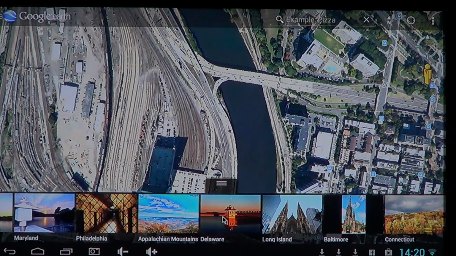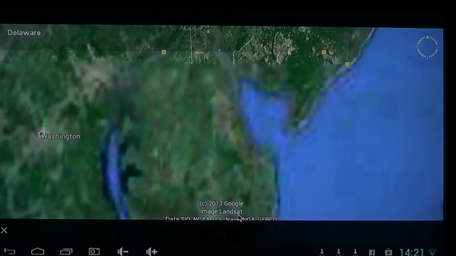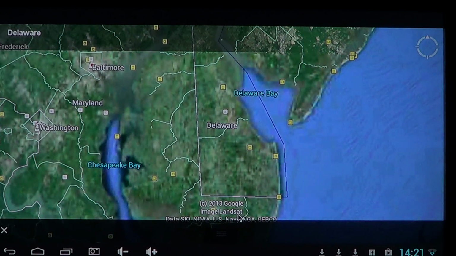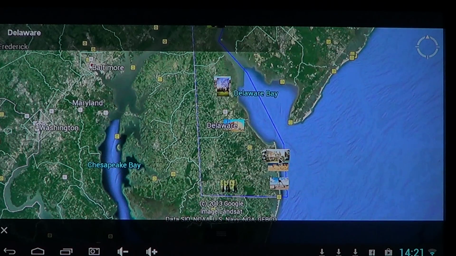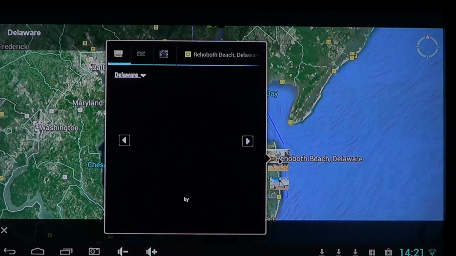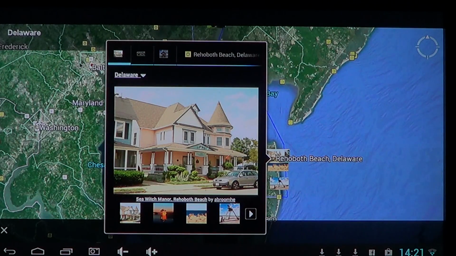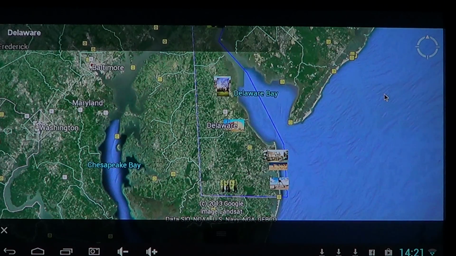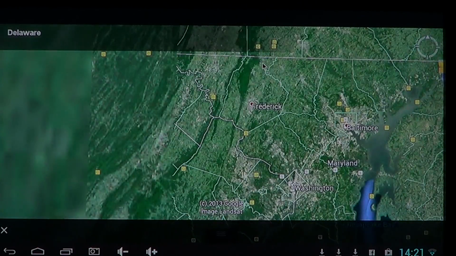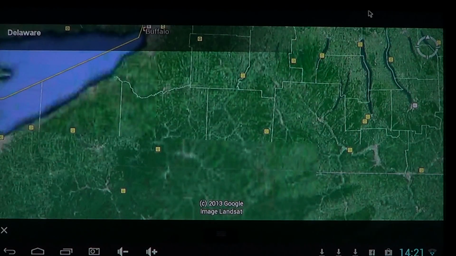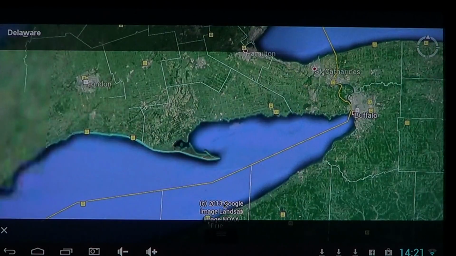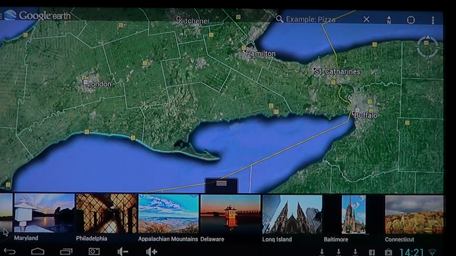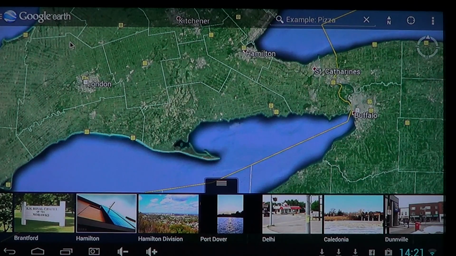For example, you say, okay, let's go to Delaware, and it's moving around, showing you areas around where you are. Here's a higher view, and you get these little pictures that tell you there's some information and some stuff to look at on the map at different areas. So it's a great app, free of charge. What more do you want to ask for? It's such a good quality app, available for Android devices, of course. So take a peek, and I hope you enjoy playing around with Google Earth, a great app to use on your Android devices, whatever they are.